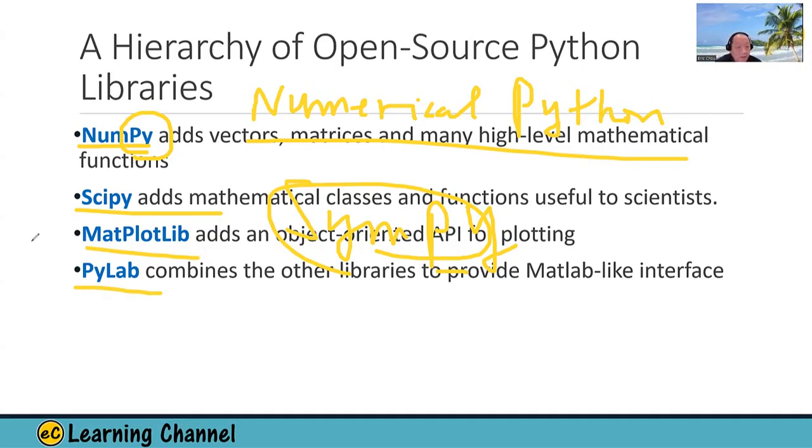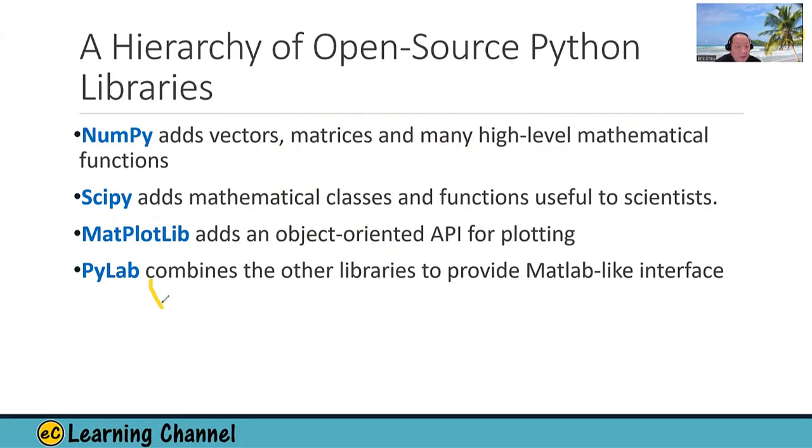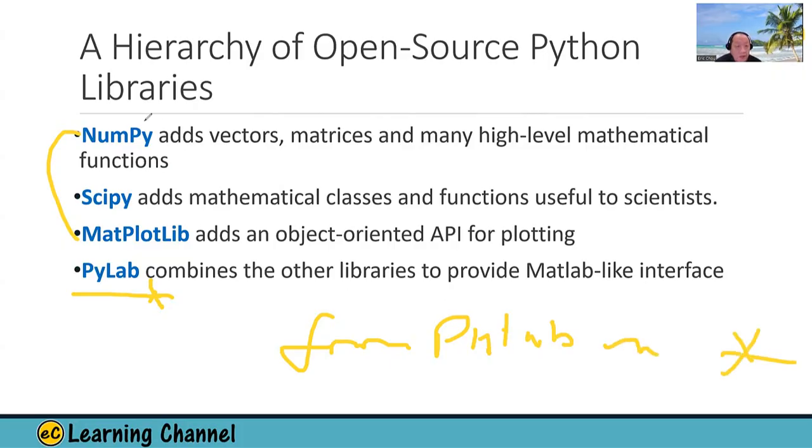First, PyLab is a combination of Matplotlib and NumPy. So if you say from PyLab import star, you basically import NumPy and Matplotlib together.